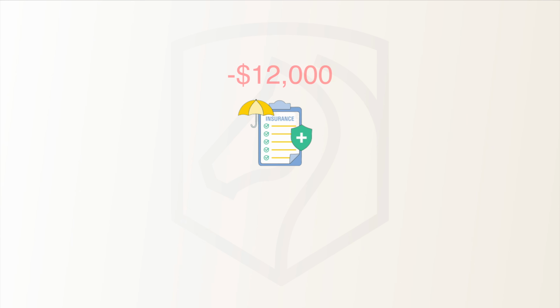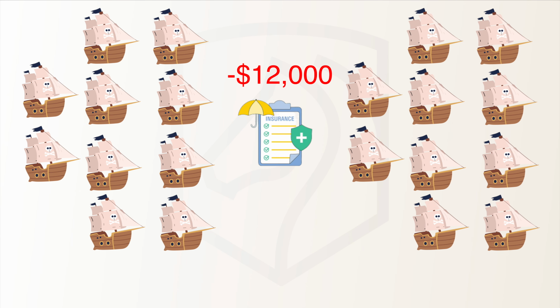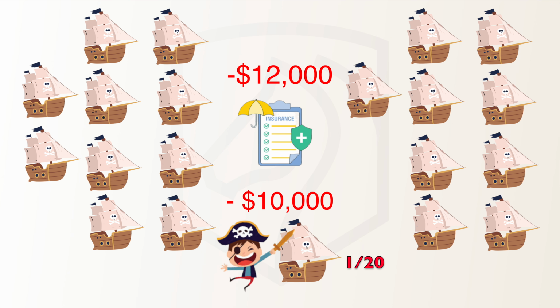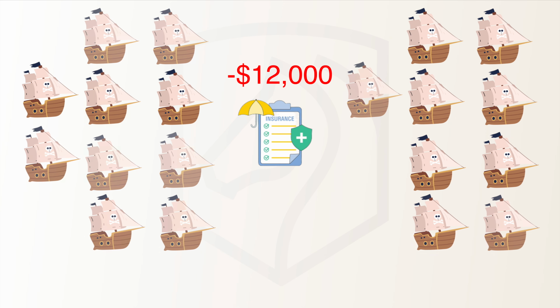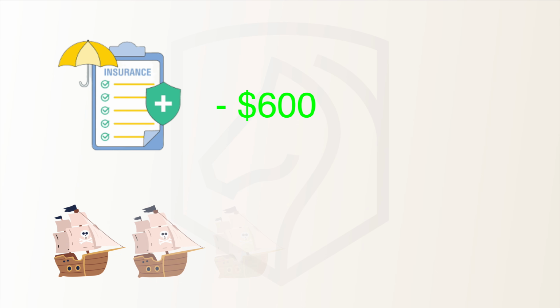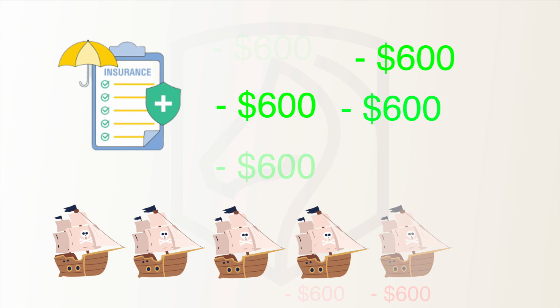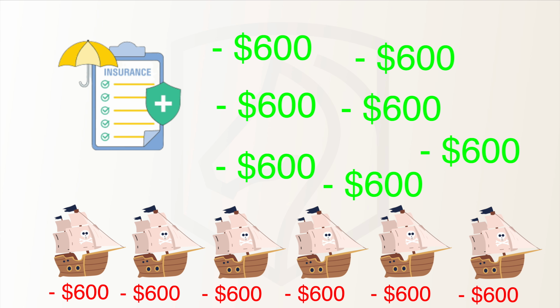You would pay $12,000 in insurance for those 20 ships. That is more than the $10,000 you would lose for 1 out of every 20 ships on average being lost to pirates. But it isn't a bad deal when we look at it geometrically. Therefore, it's not the full story. And in this zero-sum game, we could actually both make out better. The stable cost of sailing for $600 per ship and not having a $10,000 cash drawdown actually generates more dollars over time. It's a win-win for both the merchant company and the insurance company, therefore a paradox.